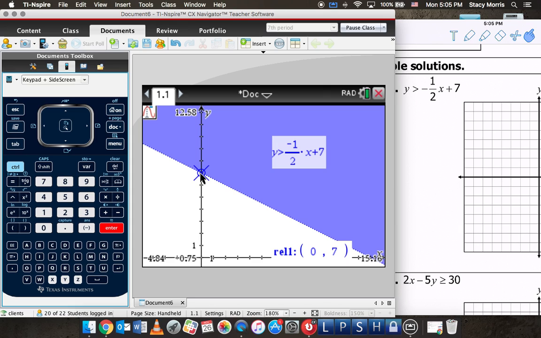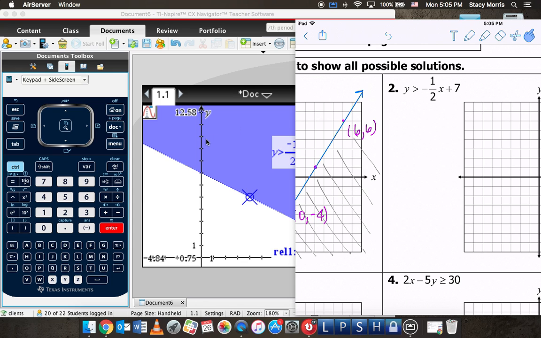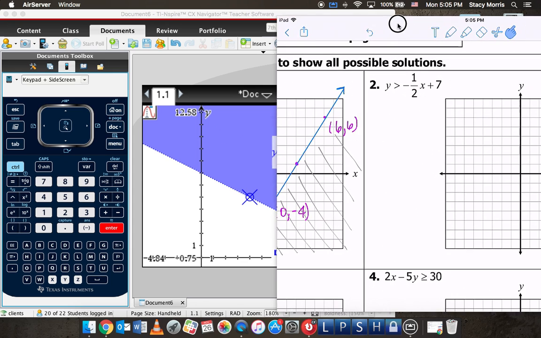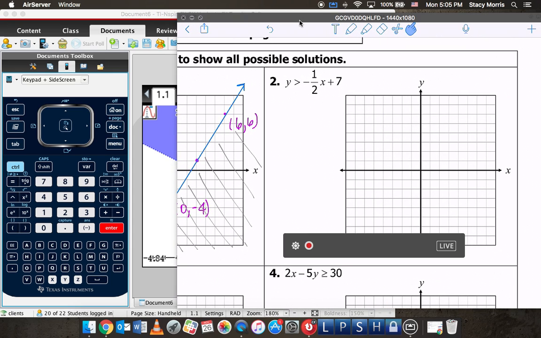So if you were going to transfer this to your paper, you would do it like this. You would trace to get points. So 0, 7, and then you want to get a couple of more points. So you might go to like 2, 6, that works. 4, 5, that works. So just as long as you can get pretty points that you can plot and then draw your line. I'm going to show you to graph by hand, but this helps you confirm it if you're not really confident in your graphing skills.